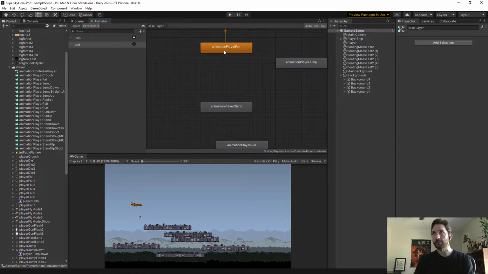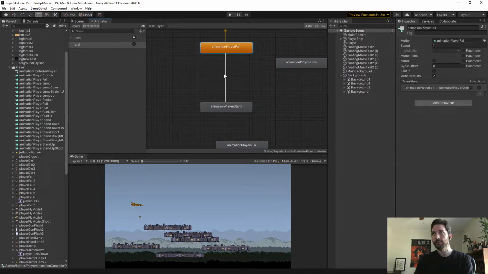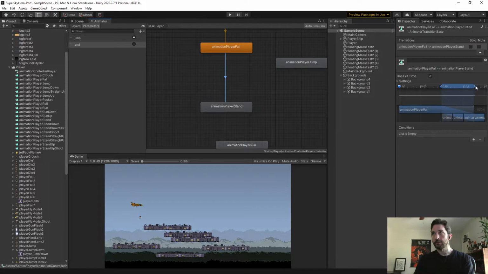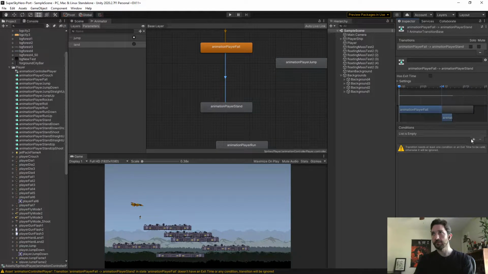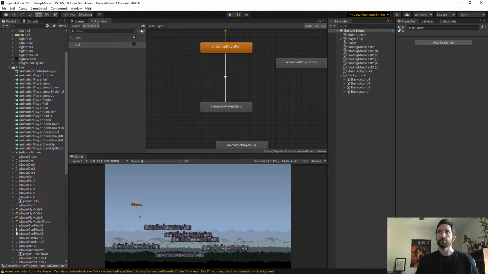This is where it gets crazy. No exit time. Need some Boolean variables. Pointing up. Pointing down.